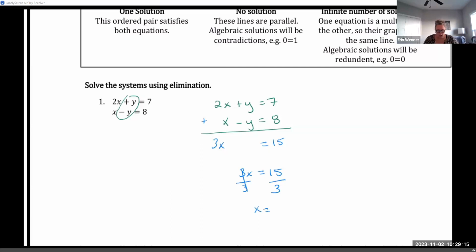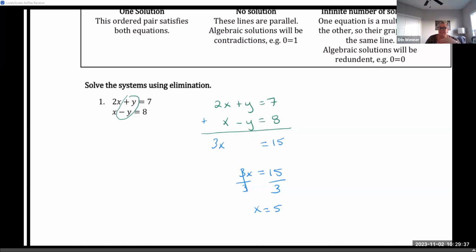Great. Looking back, the one thing that I hear from students is, well, great, now I don't have an equation where my variable is isolated. Okay, but at least the first step was fast, right? And we're not going to always have it be easy all the time. So I have x equals 5.